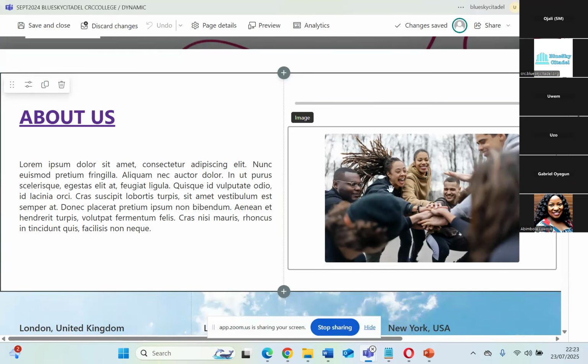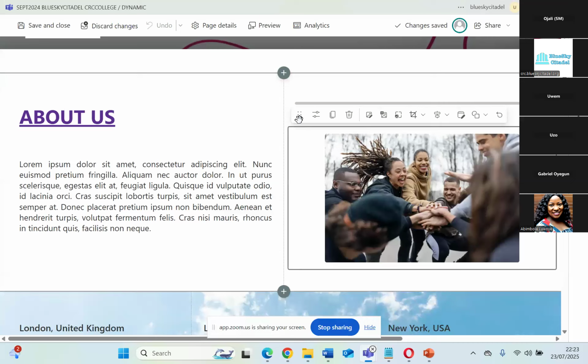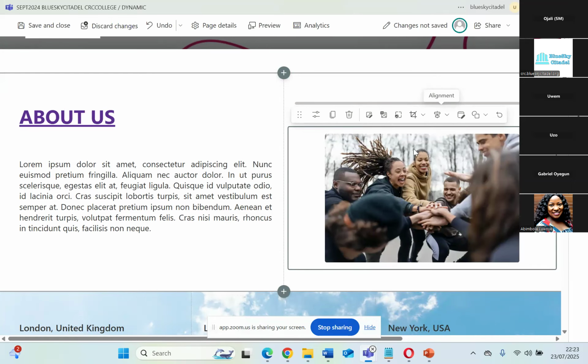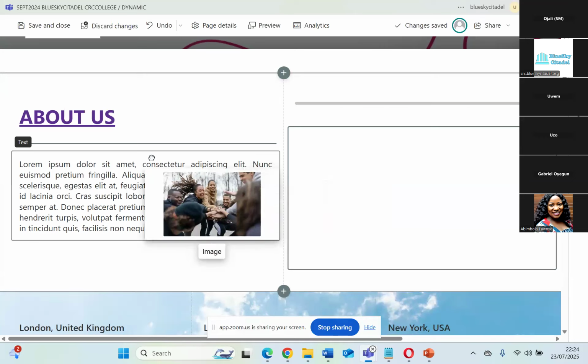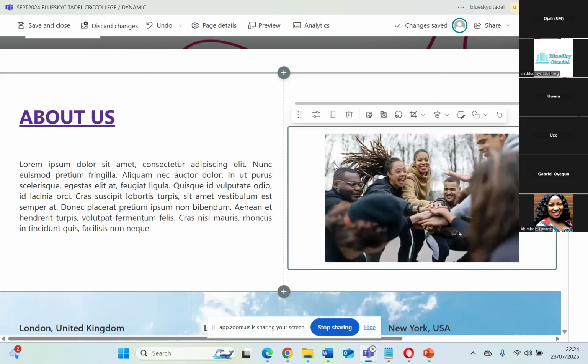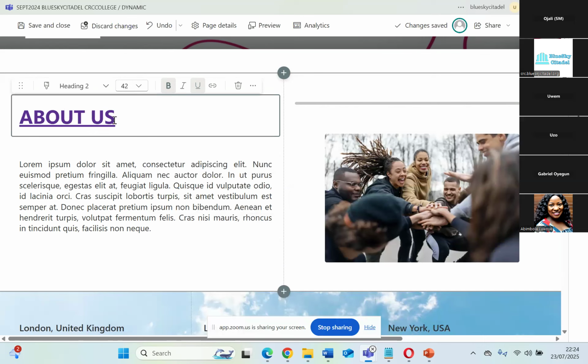So here you wanted an image. I put an image. Maybe I don't want an image. I click on it and I see an image toolbar here. Every web part has its own toolbar for you to, maybe I want to change the image. I don't like the image. I want to change the image. I want to align it maybe to the left or to the right or to the center. So all these tools, again, they're all here for this particular web part. You can move it as well. Let's say you want to move it somewhere else. You click on it and it is so easy to use, right? I want to change the color of this particular text, because this is a text feature.